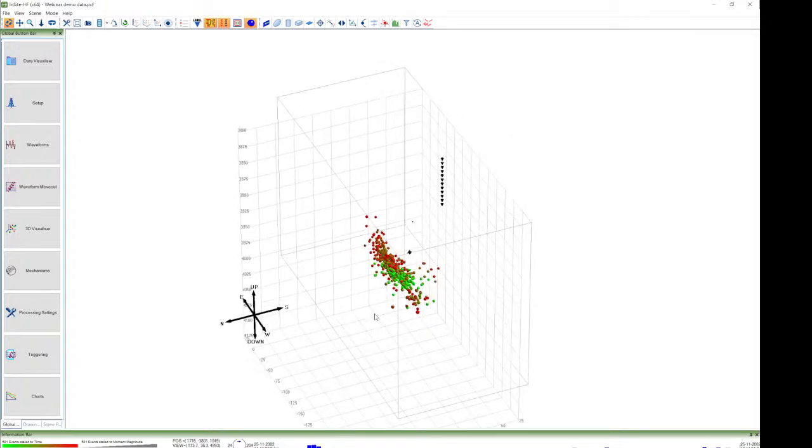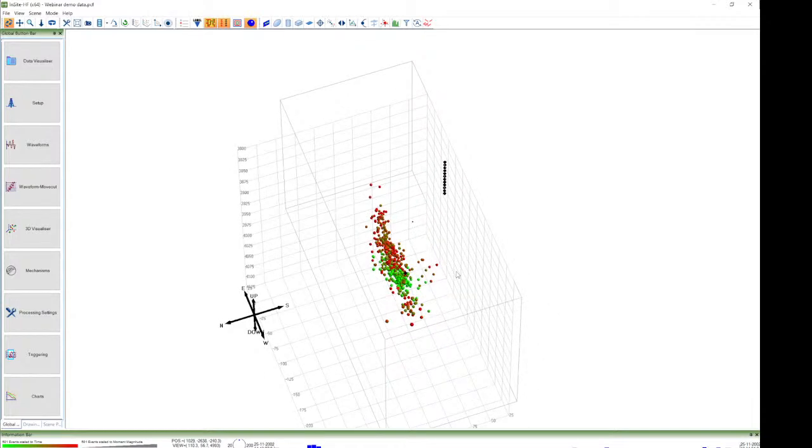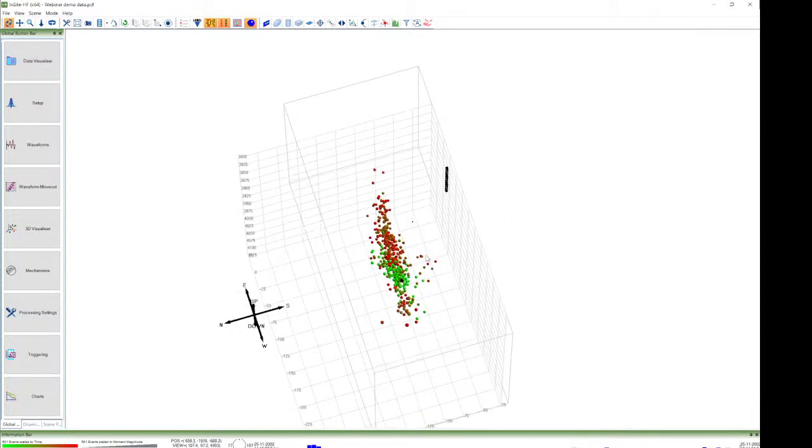But we might have another case in which we know our formation, or our stimulation or the induced seismicity that we expect, is not precisely following this orientation. We may want to reorient it across a different direction.